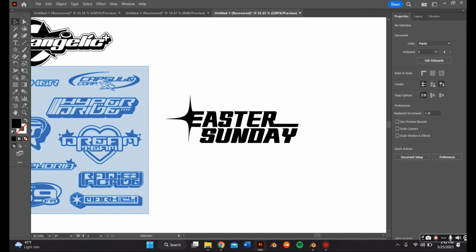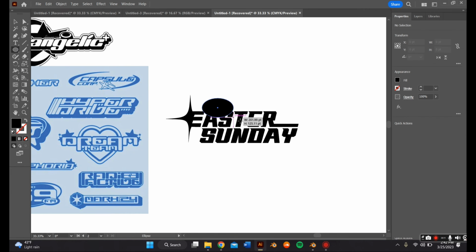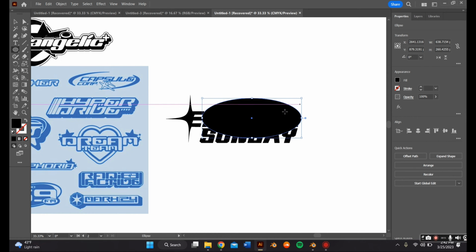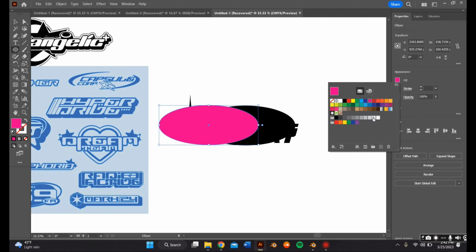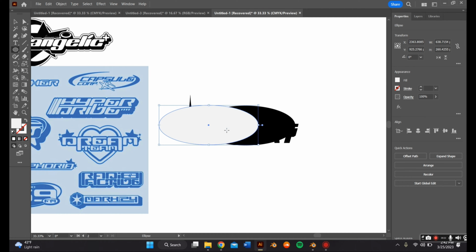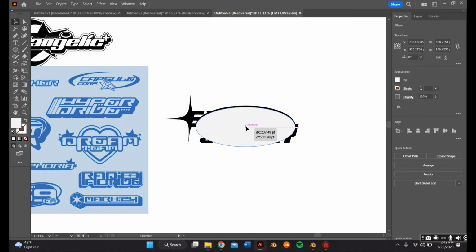So I grabbed the shape tool and I made an oval and I copy and pasted that oval. And I kind of just adjusted it to where it looked like a thin hollow oval line thingy majingy. I don't even know what they're called. But yeah, so I made one of them white just so you guys could see it better.